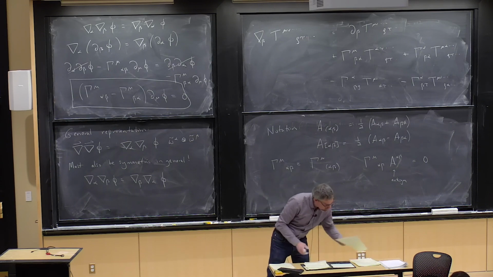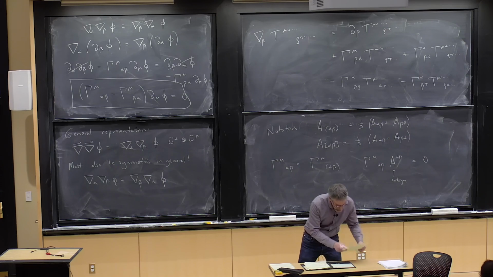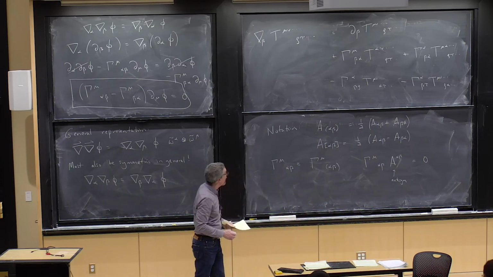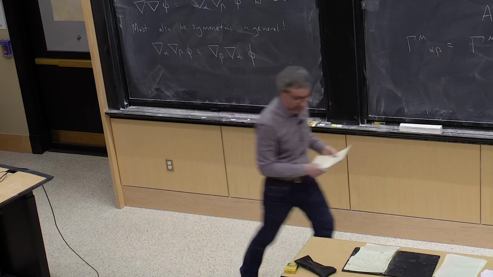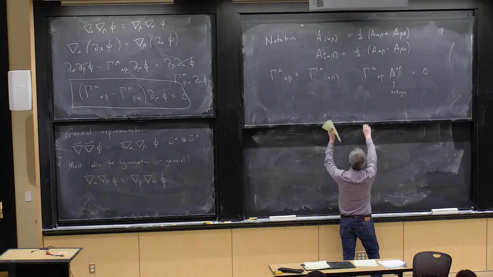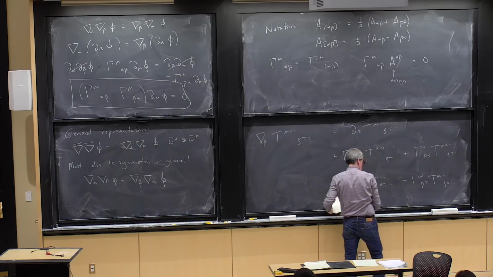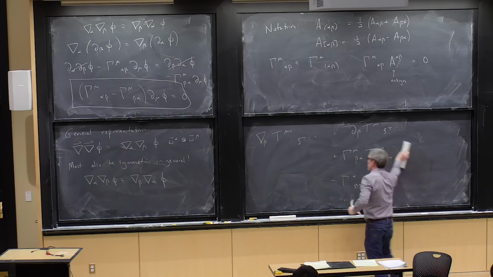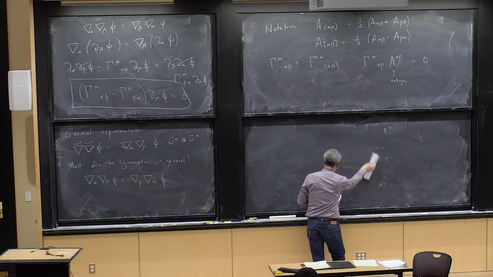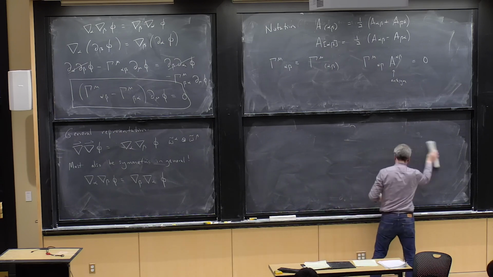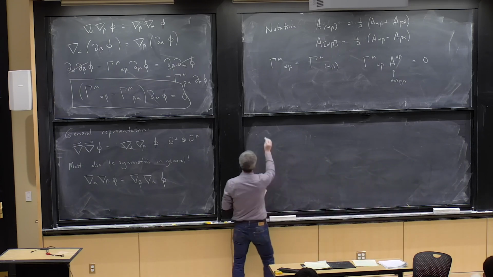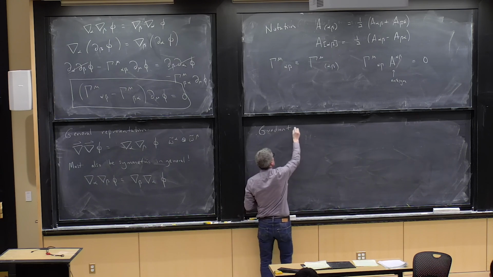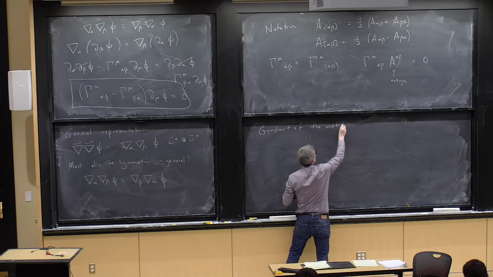Okay, so I'm trying to make a decision here about where I'm going to want to carry things forward. We're approaching the end of one set of notes. There's still one more thing I want to do. All right, so I set this whole thing up by saying that I wanted to give you guys an algorithm for how to generate the Christoffel symbols. The way I'm going to do this is by examining the gradient of the metric.